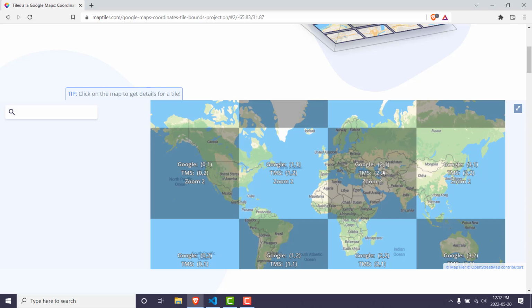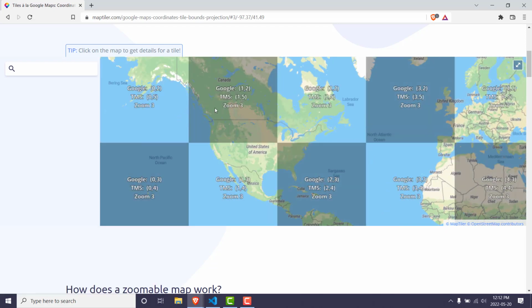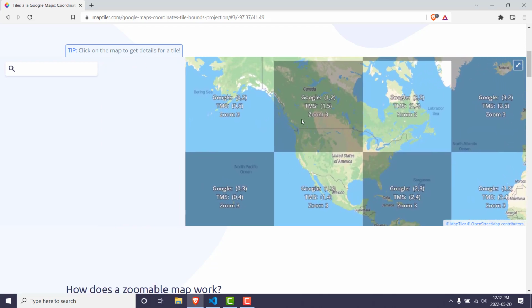Zoom level 2. Like I said, the number of tiles goes up for the entire world, but you're never looking at the entire world. If we look at this here, we got 4 across the top and 3, so we've got 12 tiles that came to us. They're all numbered in a certain way as well. This is zoom level 2, and we can step in again. We're on zoom level 3.